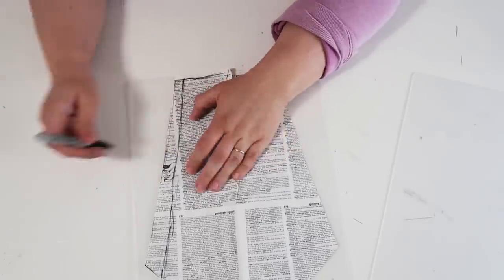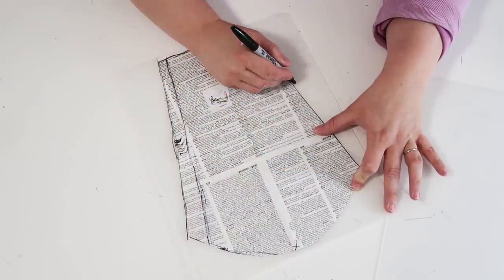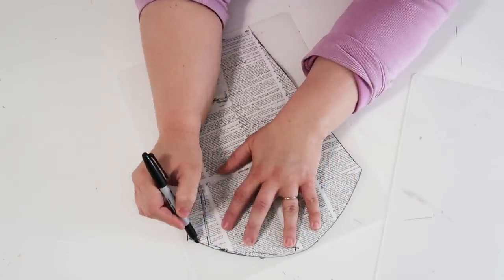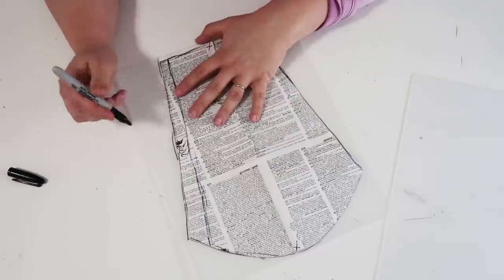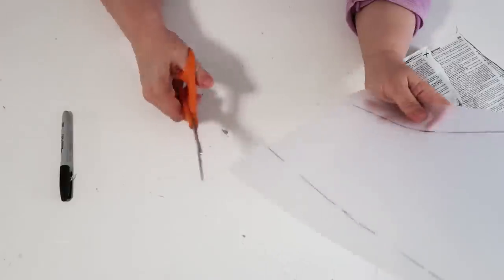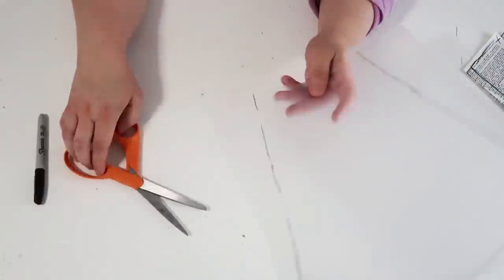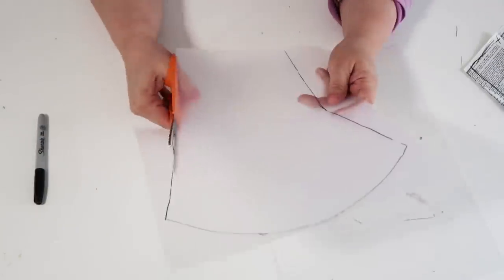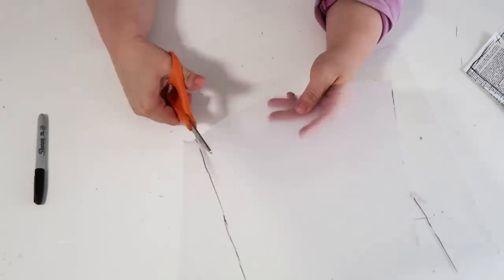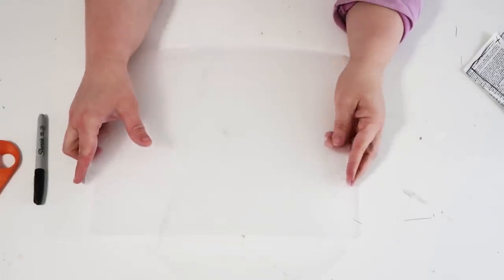Once I got it to the point that I liked how it looked and the right size, I went ahead and took my Sharpie marker because it worked best on these cutting mats. There's 2 in a pack, by the way, so it only cost $1 to make this thing. Just wait, you're going to be super excited when you see this one because these sell for so much. I can't believe that we can make this for just $1, and it's super easy to do. Go ahead and take your scissors and cut right on that line. Don't worry about having a little bit of that black showing from your Sharpie marker because we're going to be painting it anyway.